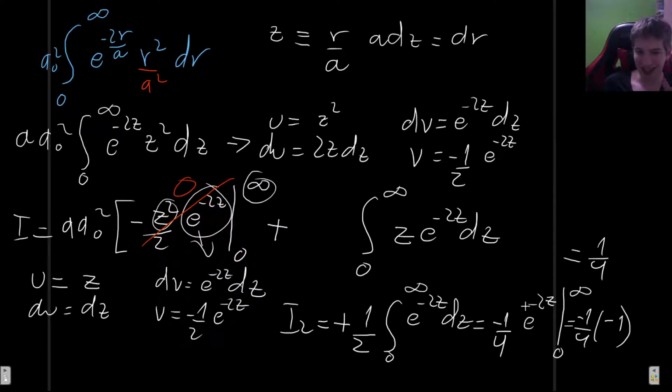Okay, so now let's go back and plug it in, because this integral was actually this one right here. So it was multiplied by a0 squared. This means the integral that we were solving was a0 squared times the integral right here. And actually this has to be equal to 1. And the value for the integral that we found is just 1/4. Okay, so this is actually what we need.